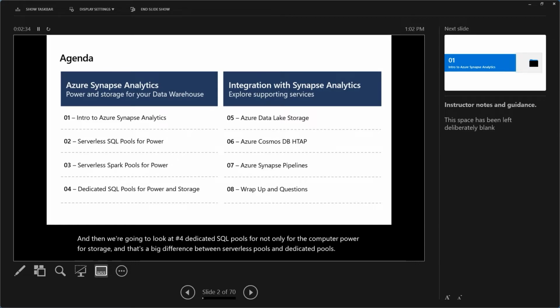Now, the data that we're going to work with, no doubt, will be introduced into Azure through other means, such as maybe through files, unstructured, semi-structured, structured file content. Where are we going to put it? Well, we could always start with the Azure Data Lake storage. It'll be the second half of this webinar. We'll also look at some brand new features that have been introduced into Cosmos DB that will allow it to be integrated with Synapse Analytics. And that is Azure Cosmos DB HTAP. What does that stand for? Well, we'll find out when we get there.